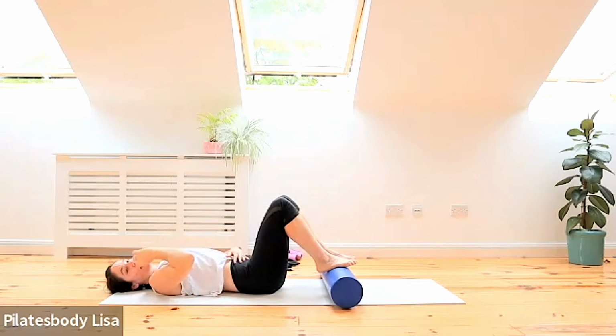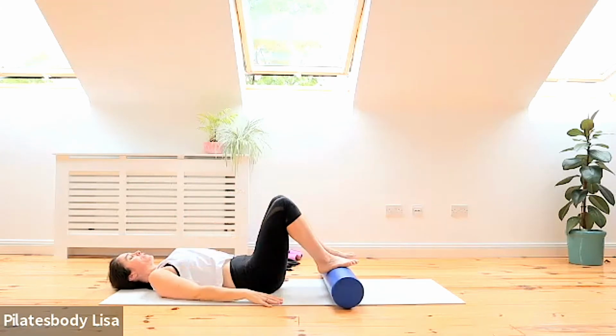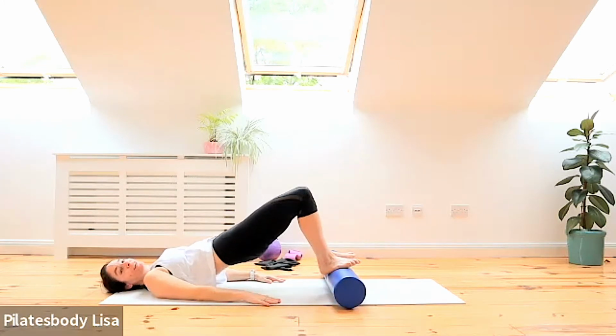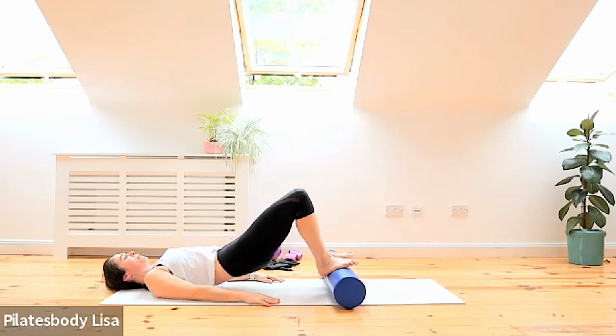This is to strengthen the back of the hips and knees, basically, okay? So you're going to need your hands in this one. It just fires up your hamstrings. You're going to inhale. As you exhale, tilt and push your lower back into the ground and do a shoulder bridge. Good. And you're just pushing. Feel the roller underneath your feet. Inhale. Exhale, curl back down.